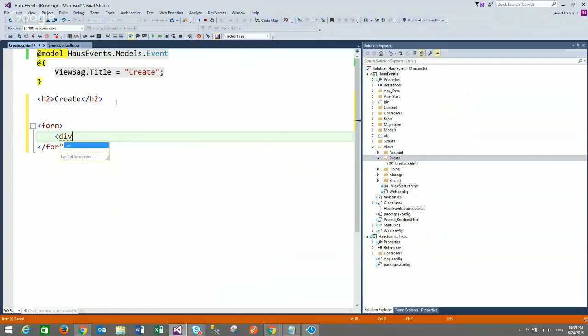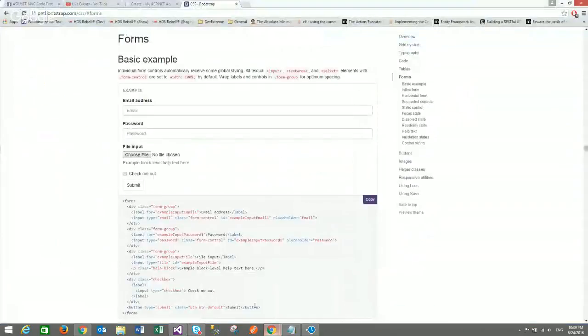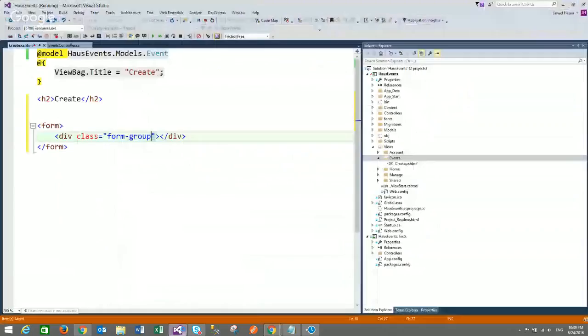And let's create here a div and give it a class like form-group. If you notice this one, this looks like we already have form-group here. Okay, so create a couple of divs like that.